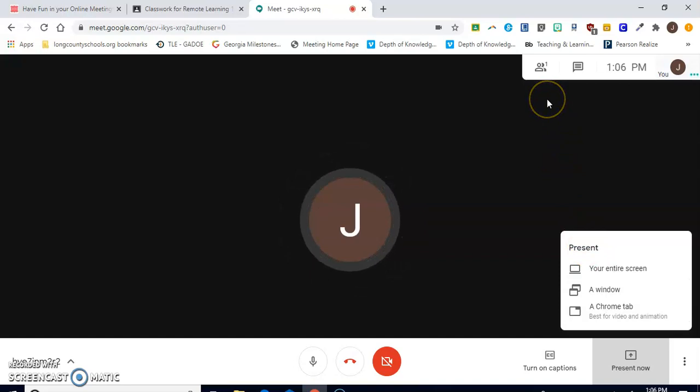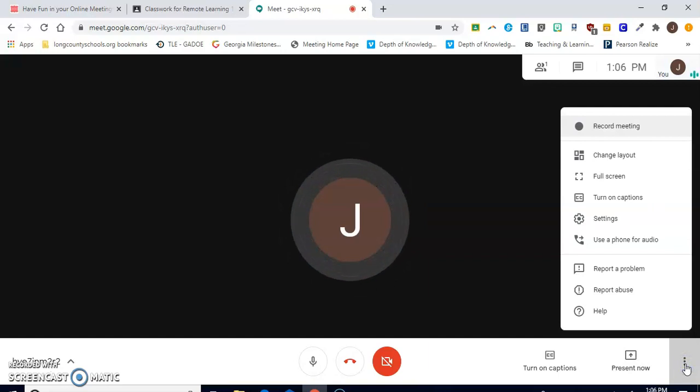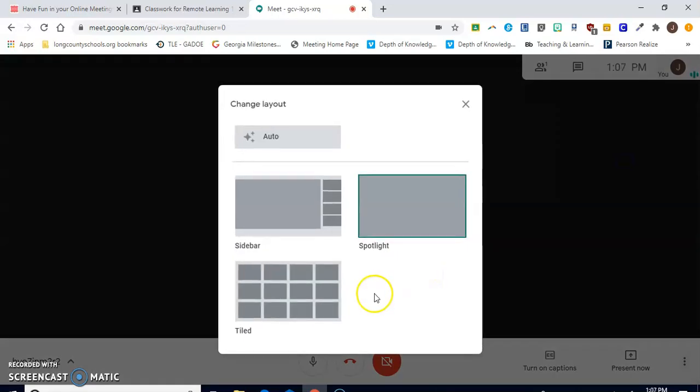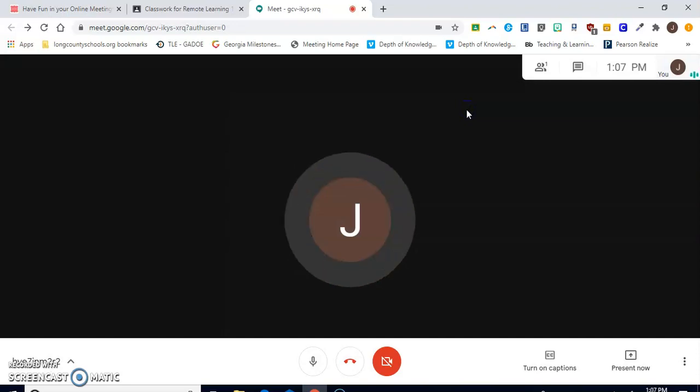And so if that's the case, I would recommend changing your layout. So if you go, and I would tell the kids to do this too. So if we were playing that Would You Rather game, or even Put a Finger Down, things like that, where it's important to see each other, I would change the layout, and I would tell students to go here and change the layout too. Go to little three dots, change the layout, and go to the tiled, because that will give you 16, you can see 16 people all at one time, which would be a really good option if you're doing some of those games where you really have to see each other. So that's it.